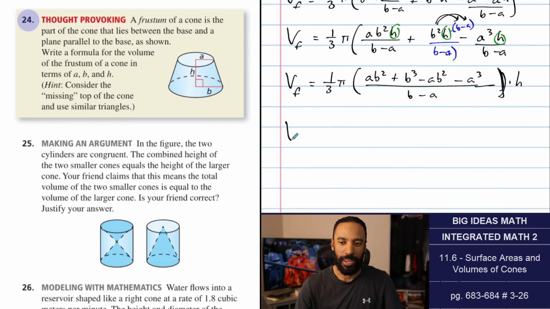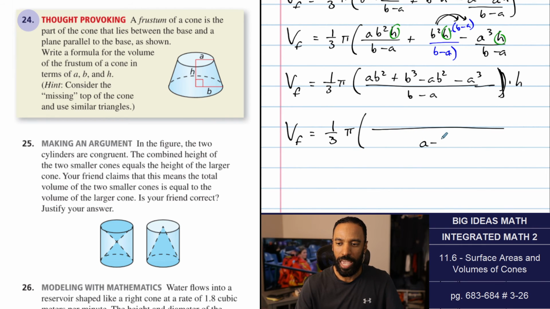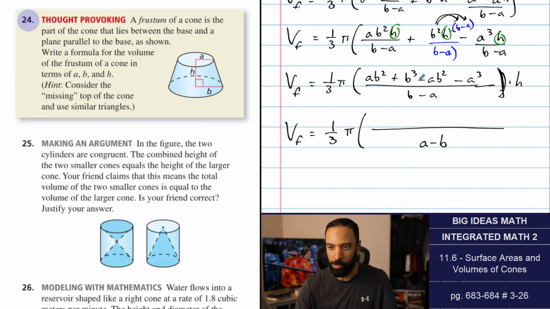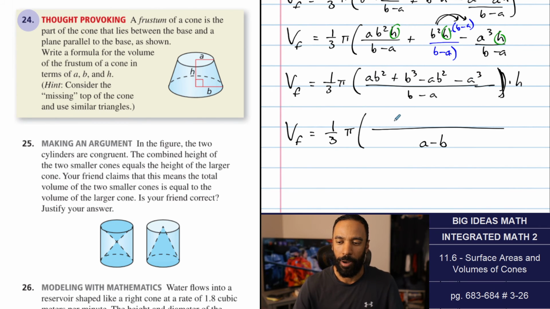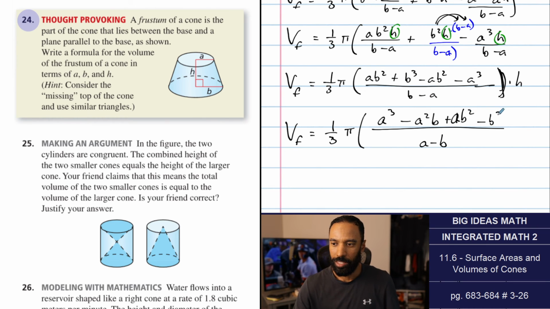If I turn this to a minus b, because I feel better about seeing this as a minus b than b minus a, just kind of lead with the a here. So if I call this a minus b instead, then I can turn this positive, this negative, and this negative. And I want to go in standard form. So I want my positive a cubed to be first. I want this a squared b term to be second, and it's now negative. I want the ab squared to be third, and that's positive. And then I want my minus b cubed term to be last. It's now negative, and this is all times height.